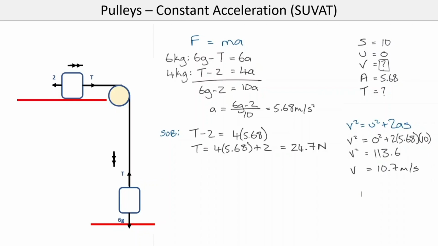And just like we've looked at before, if that's the velocity when it hits the ground, that is the projection velocity of the particle on the table. The system is going to be broken, the string will no longer be taut, but then we just have a basic horizontal projection question from then onwards. So the key to link a motion equation to constant acceleration formula use is the acceleration. Acceleration is massively important here.